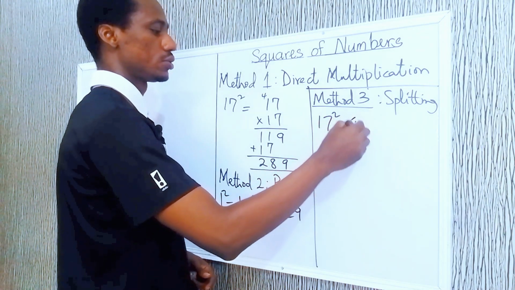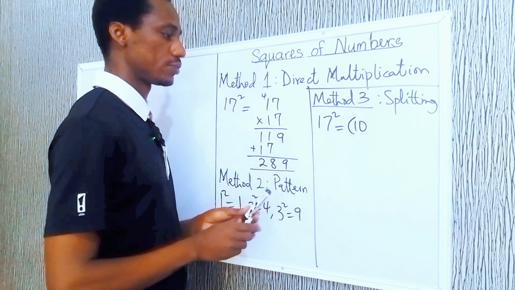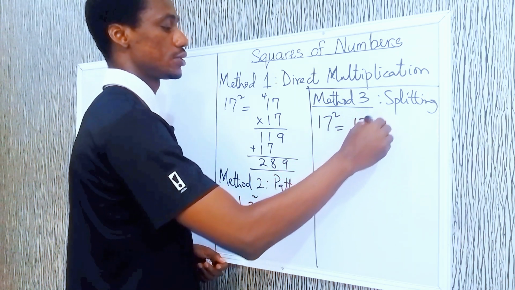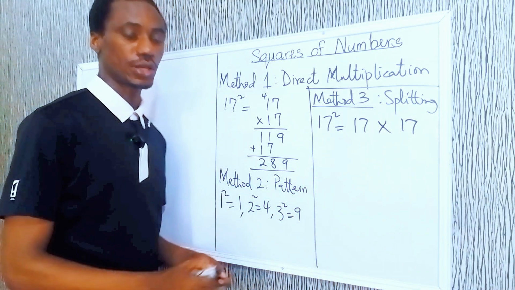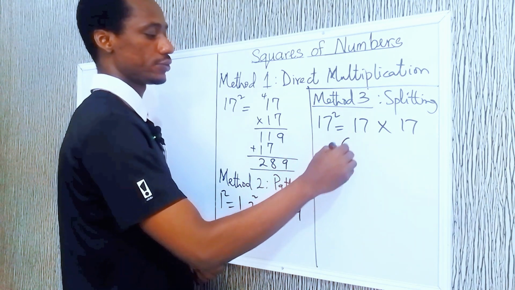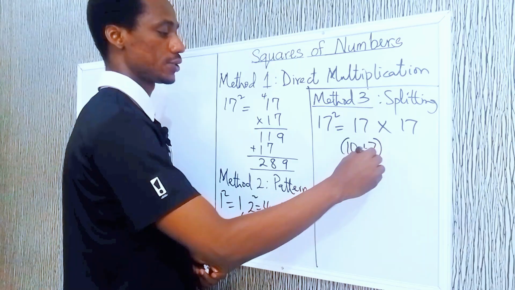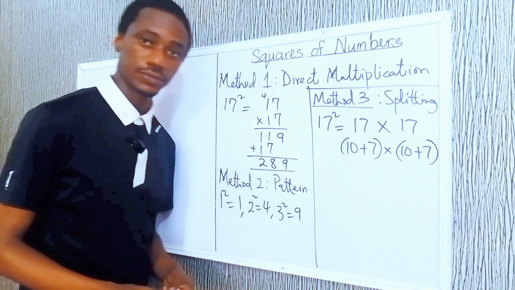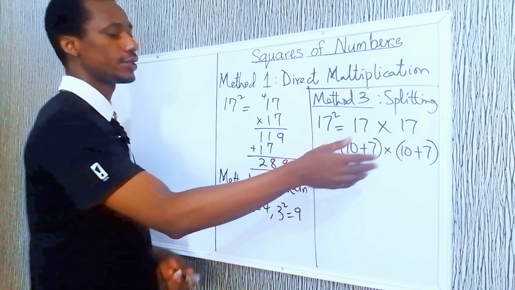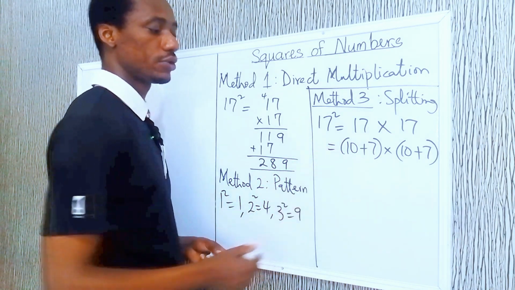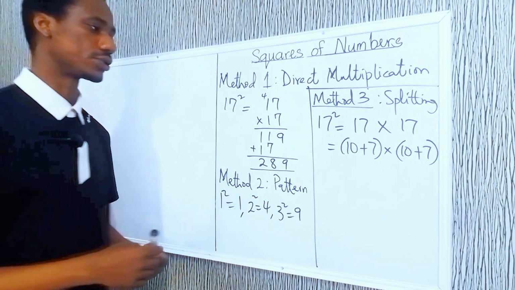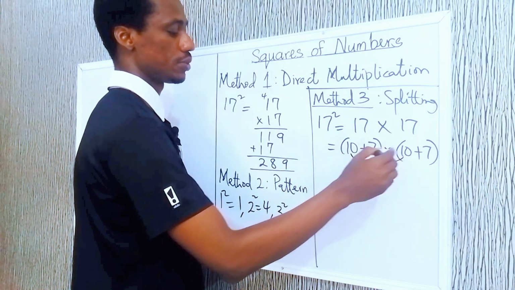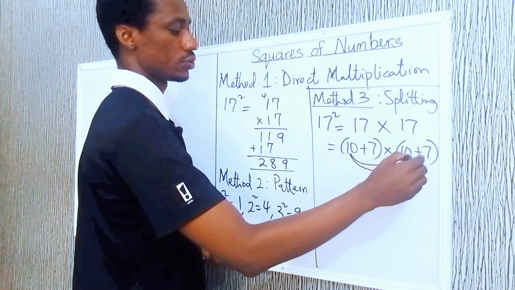So 10 plus 7, okay, let's write the multiplication first. This is 17 times 17. So I can split this into 10 plus 7. You know 17 is 10 plus 7, right? Times 10 plus 7, right? And then I multiply these, add them together. But you have to learn how to do this kind of multiplication. So if you want to multiply this, you take this 10, multiply, and then also multiply.